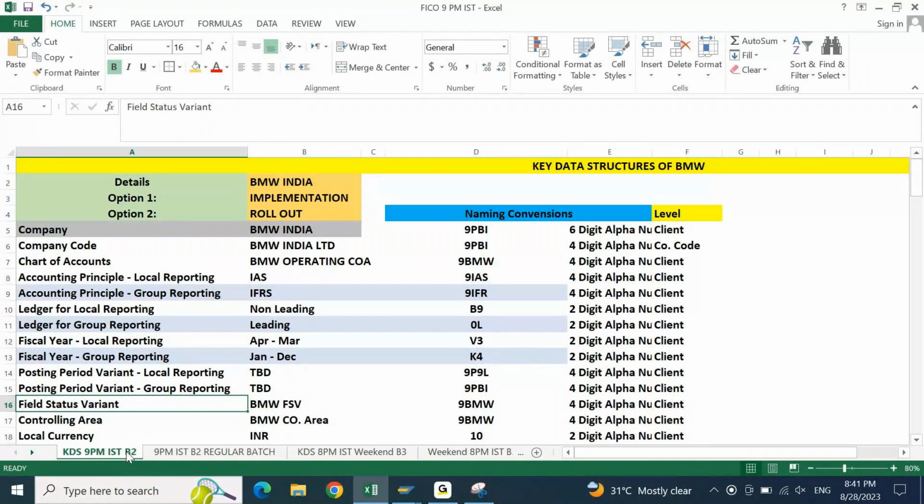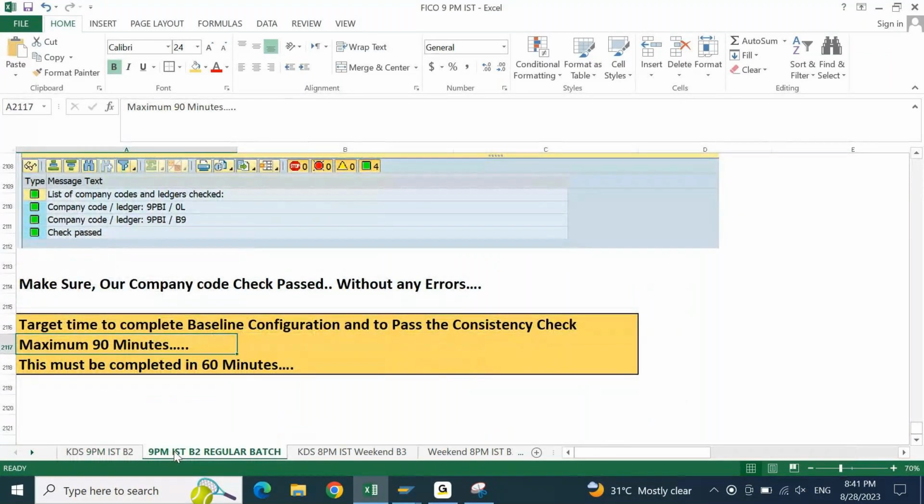Once your KDS is finalized, once you start company code creation, the moment you log into SAP, you are ensuring that every piece of information is part of your business blueprint and KDS document. From BBP, from KDS, whatever you are configuring, from company code until consistency check should not take more than 90 minutes, and if possible try to bring it to 60 minutes. Within 1 hour you have to create one company code. After this we will be talking about business process configuration. Based on the business process, you have to create a master record, you have to create a transaction.